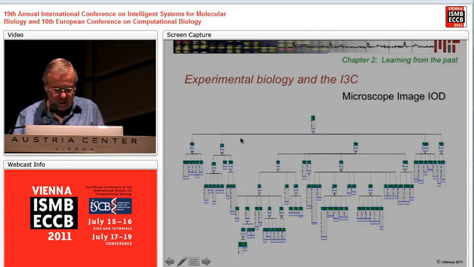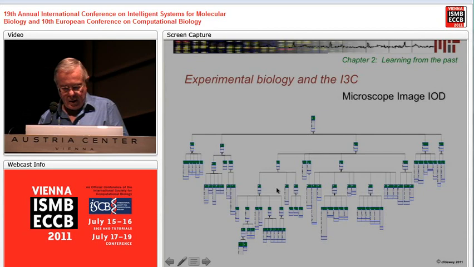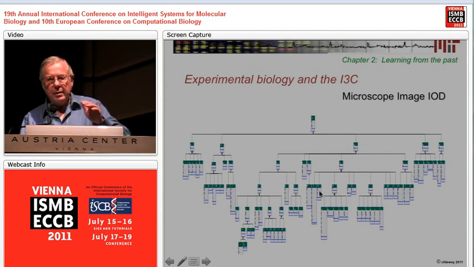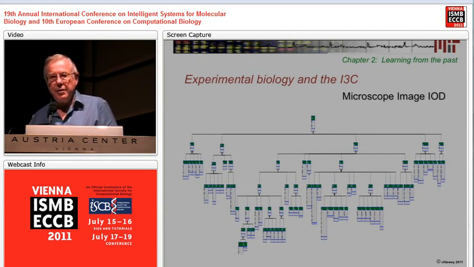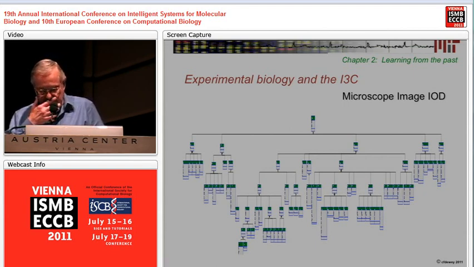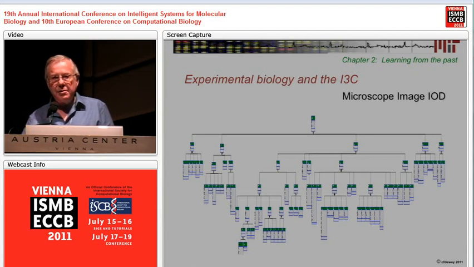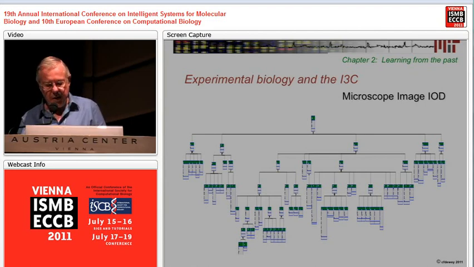And what you see on this diagram, all the little boxes here were basically large chunks of definitions about, in a microscope, you have, let's say, an objective, you have filters, you have the particular details of the microscope and the camera and so forth and so on. And all of this information has to accompany the image in order to make it robust and useful.